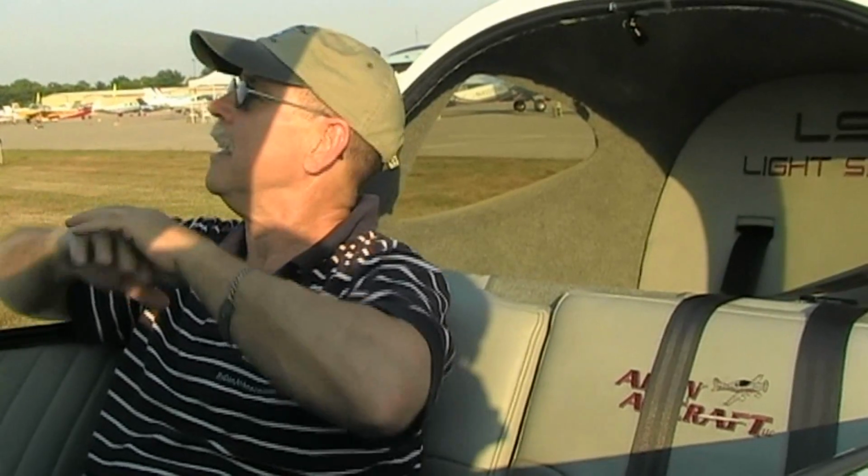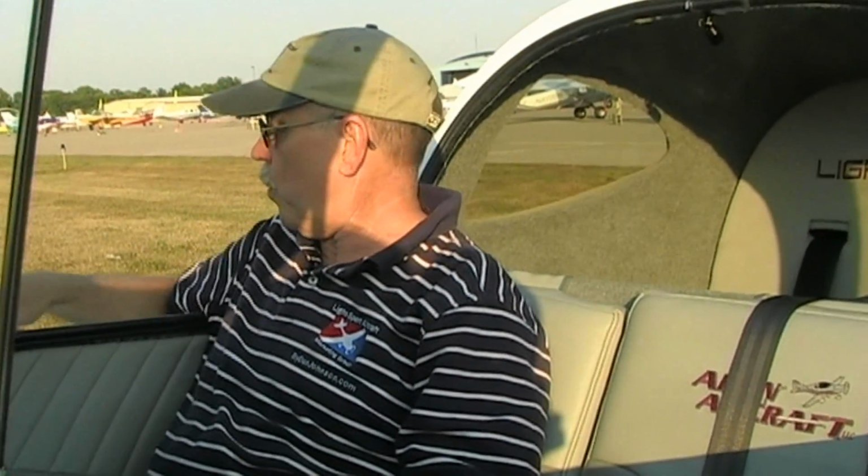It's a greenhouse. It's got glorious upward visibility, but upward visibility, well, there's a lot of blue sky up there. Downward visibility is good in front of the wing, but obviously the wing right outside the cockpit is going to block downward visibility to some extent. So again, for those that like high wing versus low wing, well, if you're a high wing guy, obviously this isn't your airplane. For many others, this is going to be an airplane of choice.